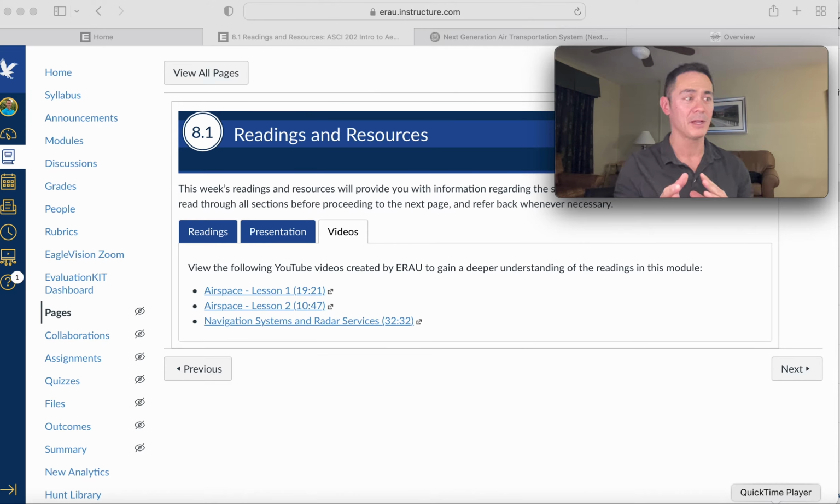Remember, part of this paper, I need to know what you believe the impact is on the current National Airspace System as it sits today. Then I want you to also mention and discuss, I want you to evaluate the National Airspace System plan on current air traffic control systems. So think the next-gen stuff there.